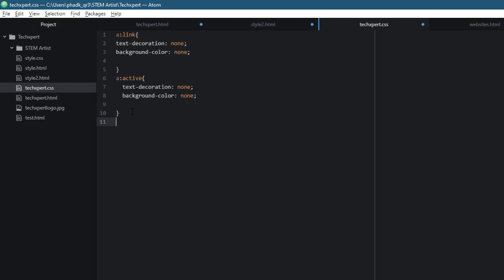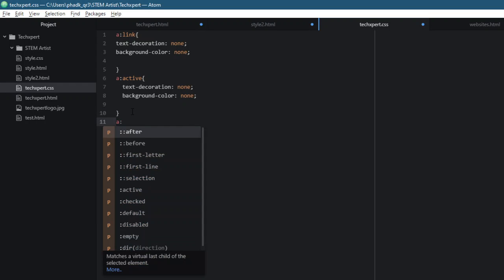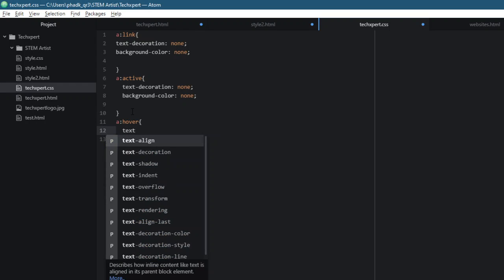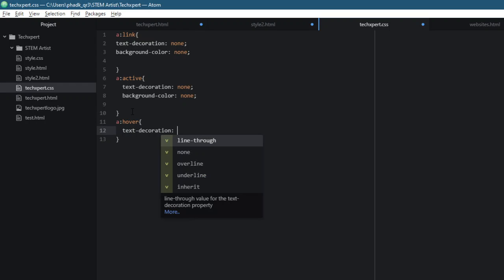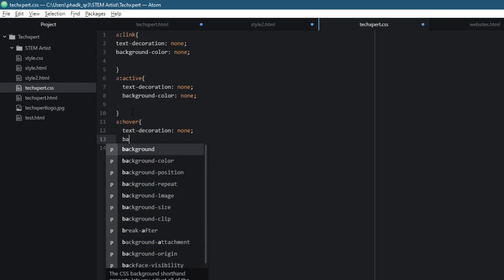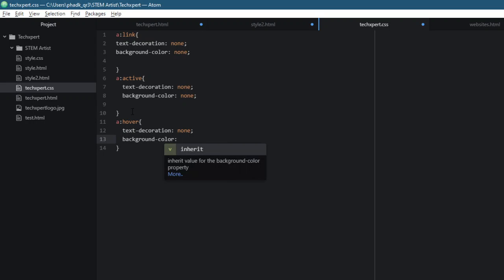Next we're going to add a:hover. In a:hover, we're going to add text-decoration none, and also change the background color to none. So we don't want any background color.